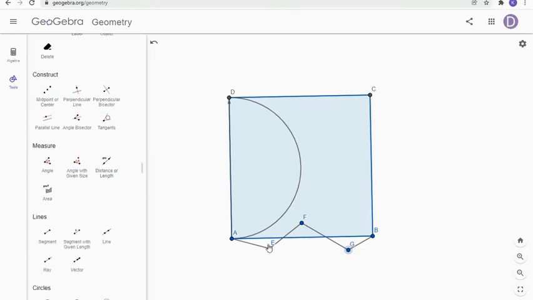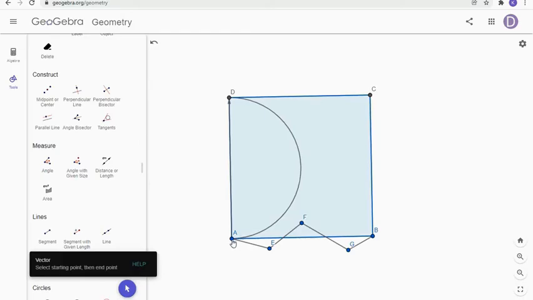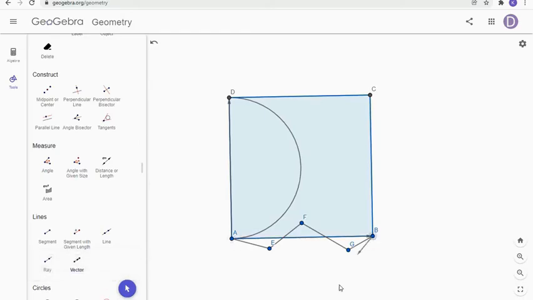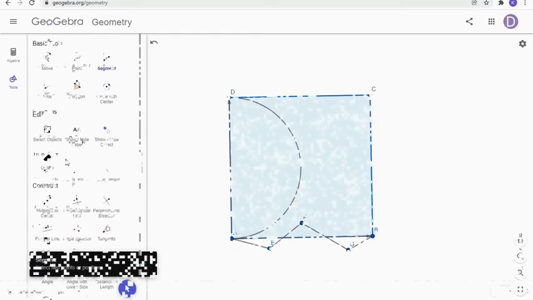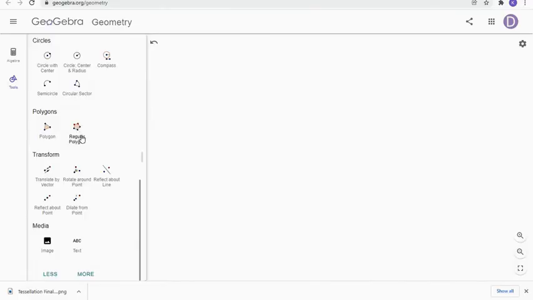Okay. Now, the vector tool, we need to go from this side to this side. And so once again, we can just click on A, but this time we're going to go across to B. Oh, for some reason, it keeps double clicking. Okay, so let's translate. Okay, so here's the hexagon part of the video.